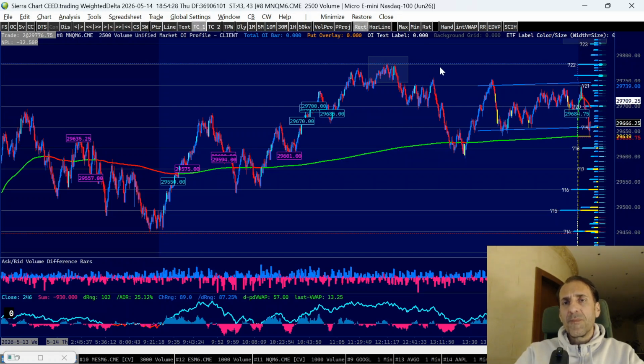So this is the custom study to map open interest and gamma exposure of NDX, SPX, cubes, and the spiders directly on your futures chart. You can do this here with MNQ, but you can do the same thing with MES or the ES futures, and it will automatically detect the future symbol and pull the open interest levels accordingly.